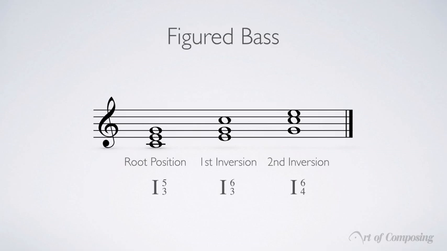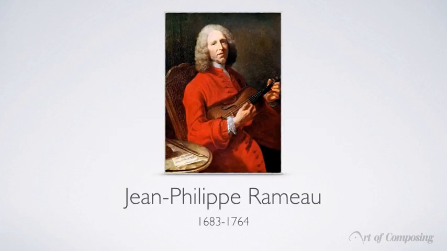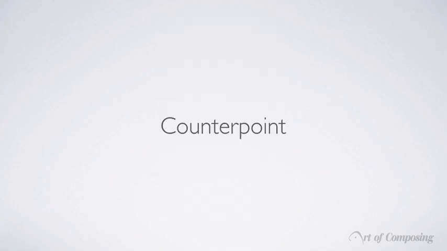Now remember back to the section on the history of music when I talked about how composers used a system of composing called counterpoint. But this was superseded by a system of harmony codified by Jean-Philippe Rameau. Well, in reality, the old system of counterpoint didn't really go away. It's still there, and we're still using it today.